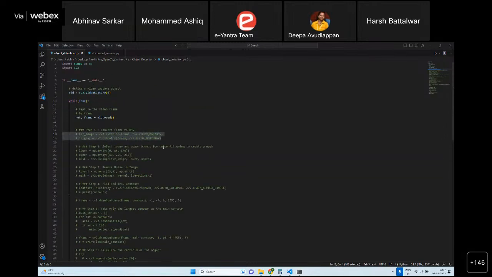So, is my code visible? I think the font is a bit small.